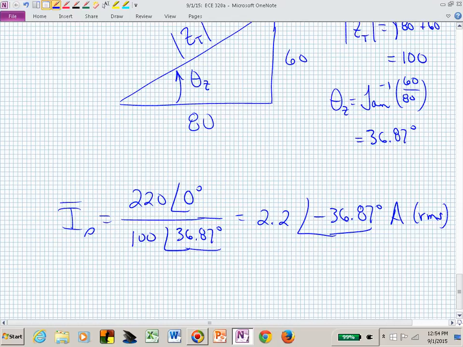Well, it's less than 45, but you drew it positive in your diagram. Well, that was the diagram for the impedance, wasn't it? And what kind of an impedance was it? It was inductive. And what do we know about inductive loads? The current lags the voltage. Our voltage angle was 0. The current angle is minus 37. Okay, it's looking more and more like that's in the right direction.